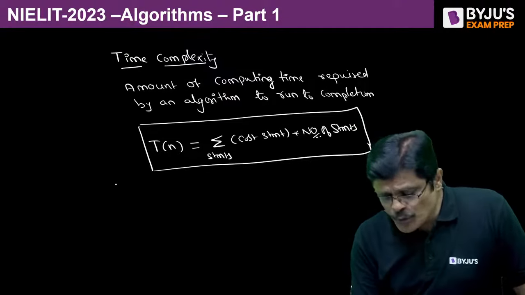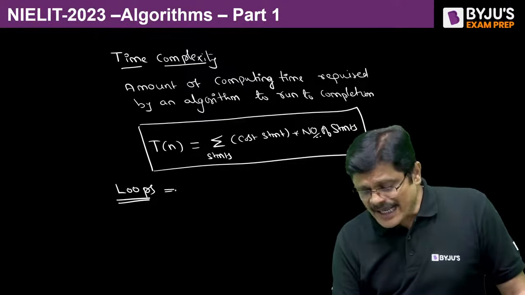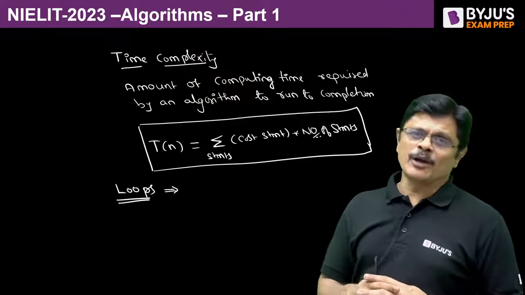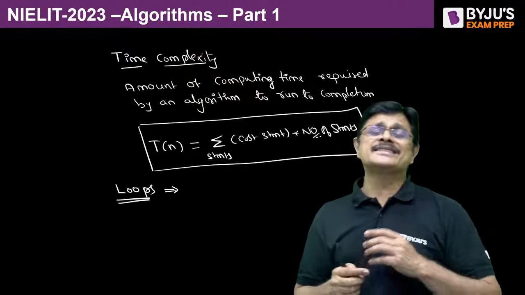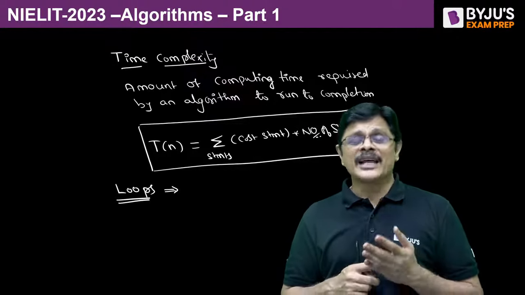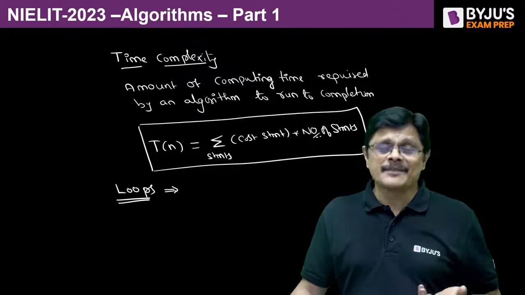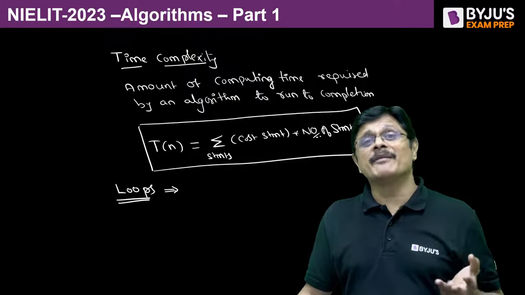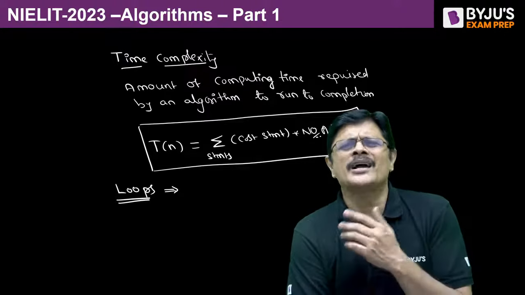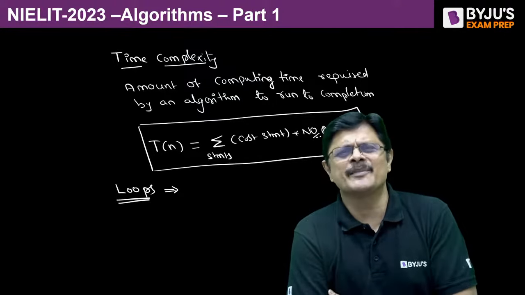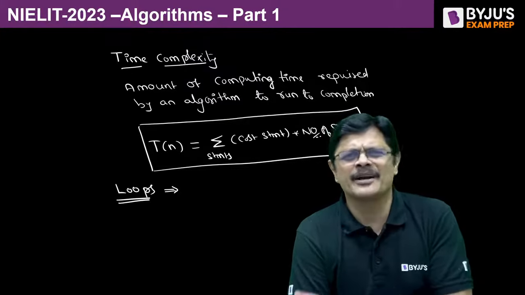Mainly when you are having loops, the time complexity will be affected. Suppose the loop variable depends on the size of input. Then the same statement needs to be executed a number of times. Therefore, ultimately time complexity will become a function of n. As long as there are no loops, all are simple statements, sequential statements, simple blocks with a finite number of statements, that is all constant time, my dear friends.